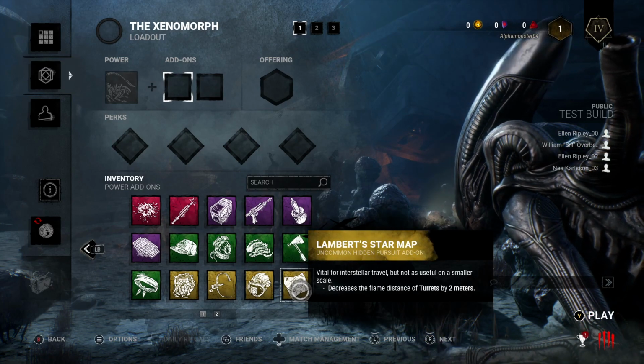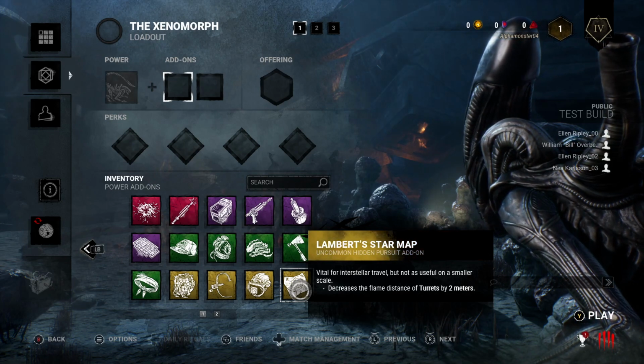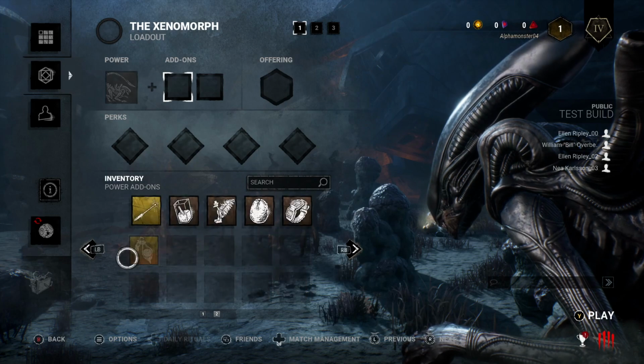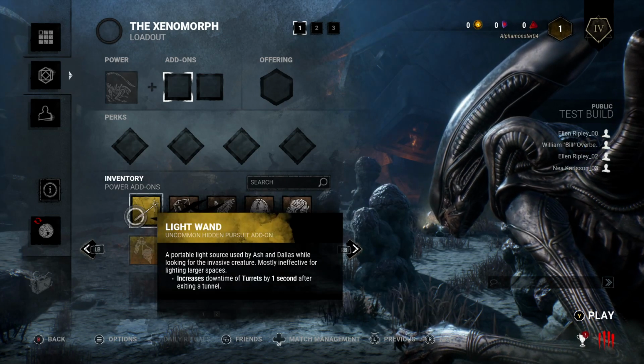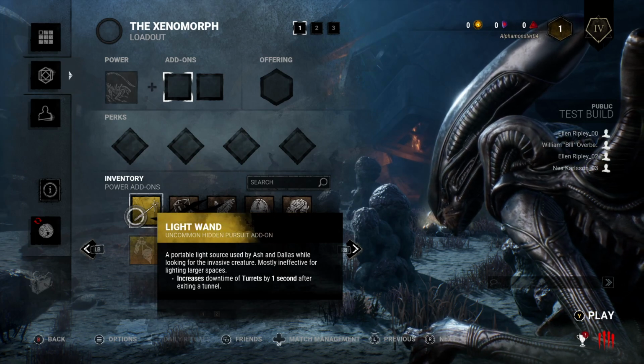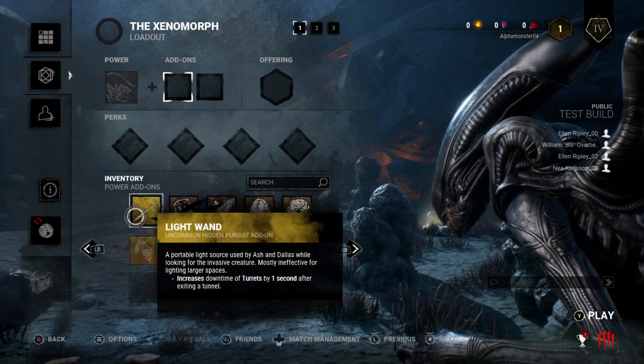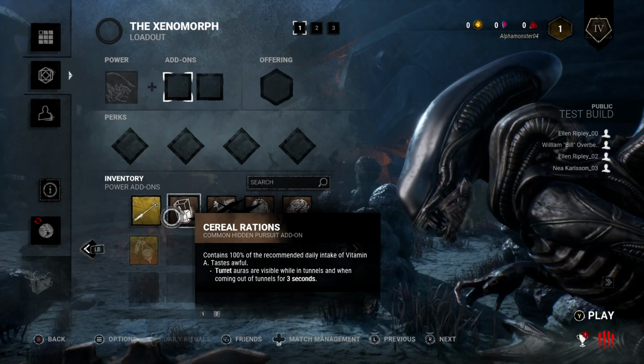Lambsay star map. Used for interstellar travel, now used for a smaller scare. Decreases the flame distance of turns by 2 meters. Light wand, a portable source of light used by Ash and Dallas while looking for the invasive creature. Most inefficient for lighting larger species. Bases. Increases the downtime return by 1 second after exiting a tunnel.